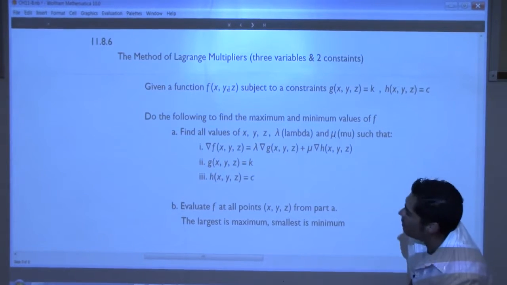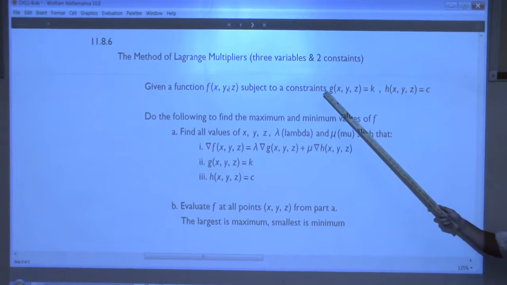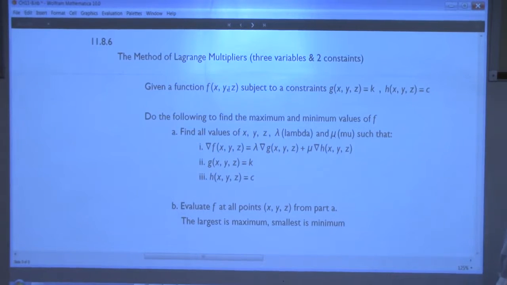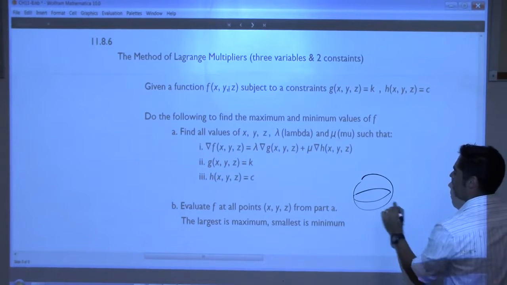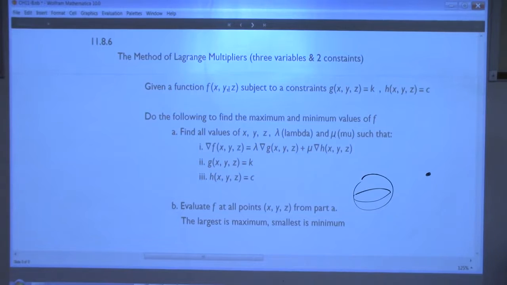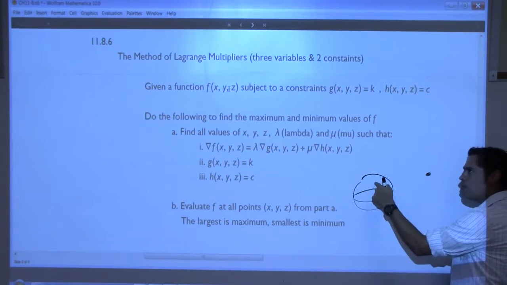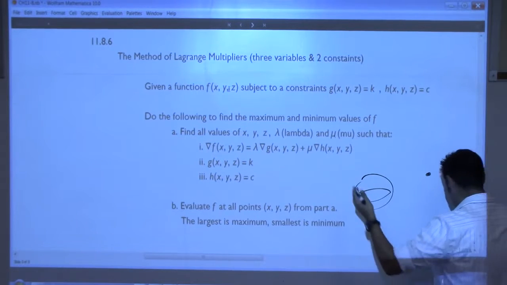But let's say that you have a function of 3 variables, and you want to constrain it, but give it 2 constraints instead of 1. I'll give you an example just real quick, just thinking about it. Remember that sphere we just had, right? And we had a point, and we found the 2 points that were closest and furthest away from that point. What if I came through, we know this has a constraint equation. It was x squared plus y squared plus z squared equals 4, right?